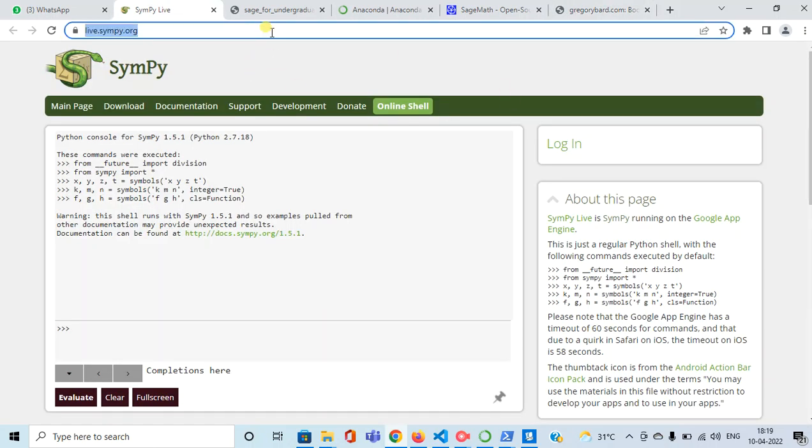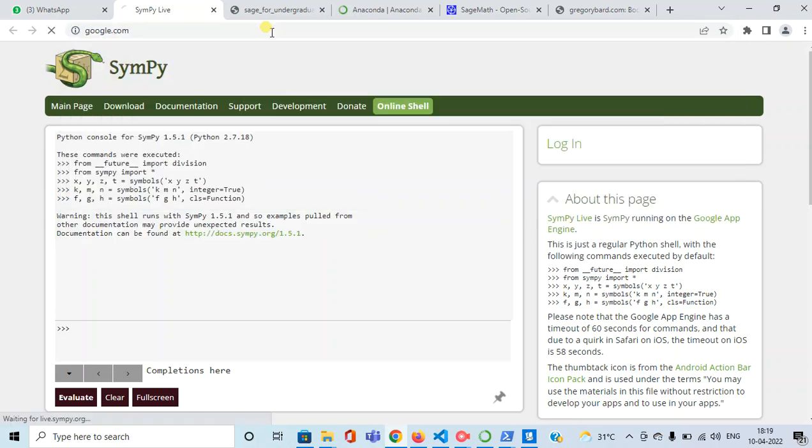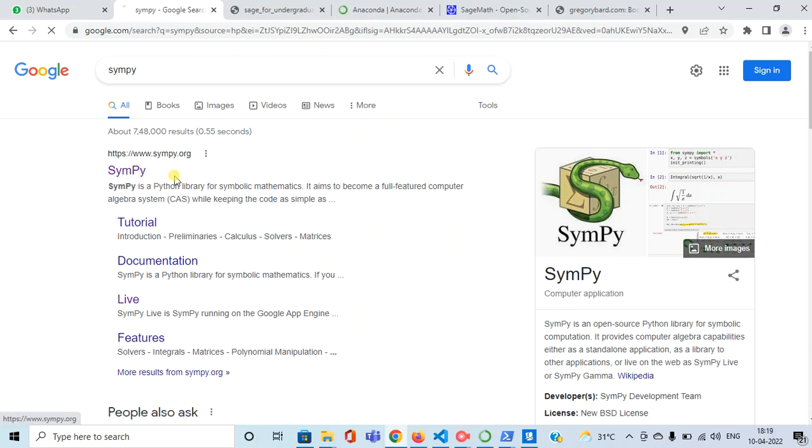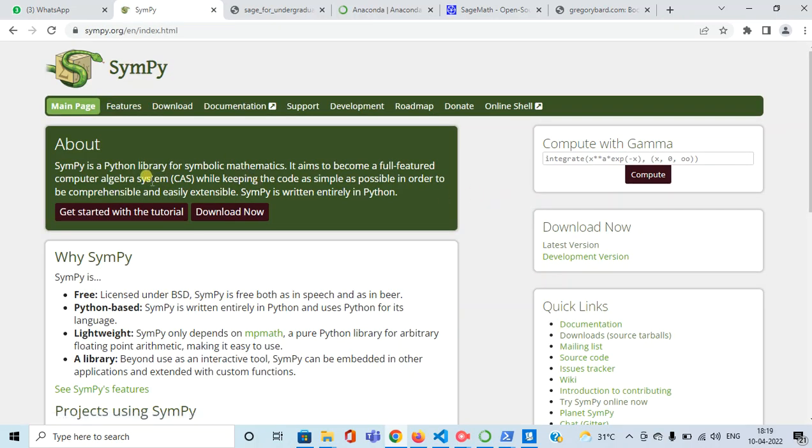Now SymPy, let's look at what SymPy is all about. Yeah, CAS, like I was talking about, computer algebra system, although it is not only for algebra, it's for many other things. This is most important: SymPy is a Python library for symbolic mathematics.